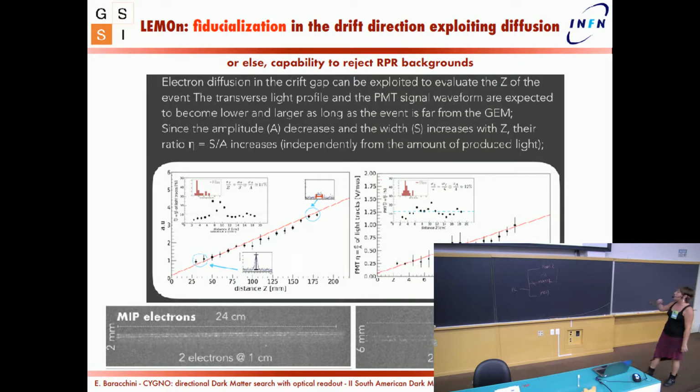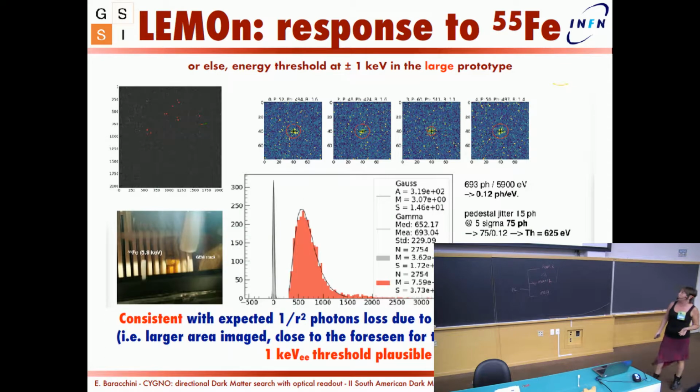We developed an analysis, and we can do this with both the CMOS and the PMT, that together with this lets us determine the full three-dimensional position and hence do fiducialization, so reject these bad radioactive backgrounds with about 10% efficiency, okay? Sorry, 10% of the volume that we throw out, so very little volume.